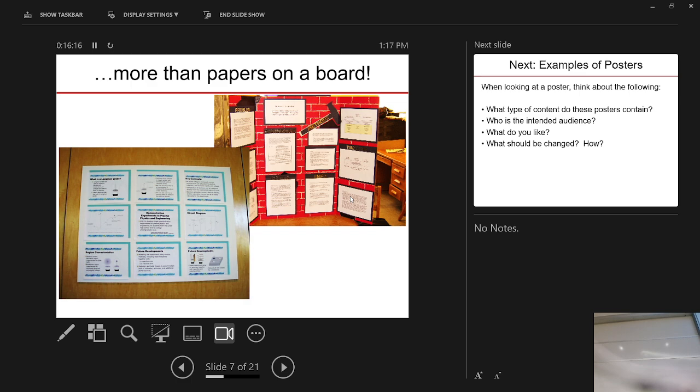Yeah, these are great. These are not what we're going for, right? These are actually sort of the opposite of what we're going for. We don't want to just have disparate globs of stuff on a board. We want to have it flow. We want to have it flow from a beginning to a middle to an end.